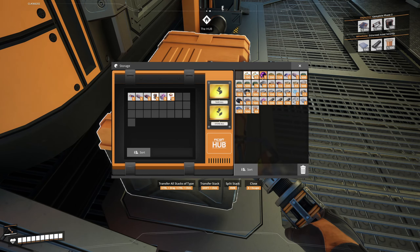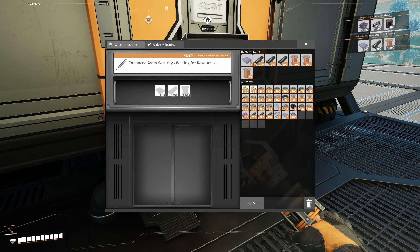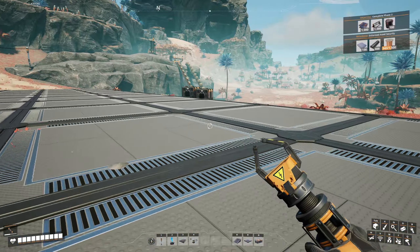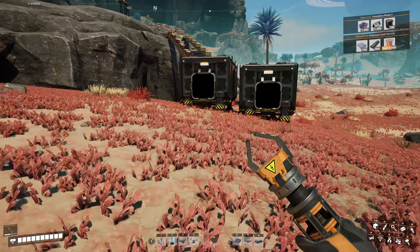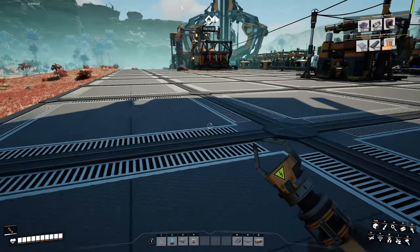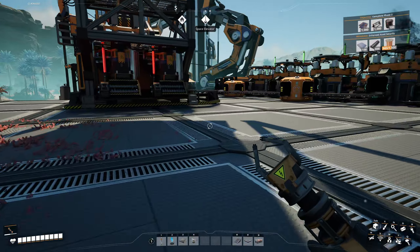Pop you in there. I've got another Mercer sphere which I'll stick there. 100 reinforced iron plates is going to take me a little while but I will get it by the end of the video. Let's fill you up however many you need. I'm almost there — let's just grab one. That's that done. And then it's just 100 reinforced iron plates. In a little while we will get there.